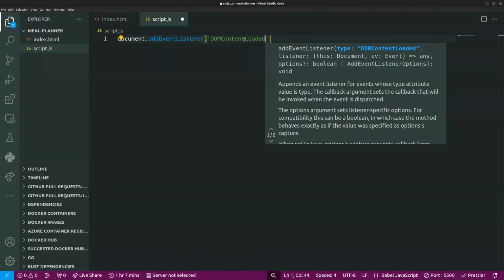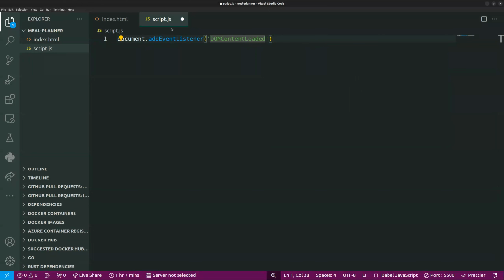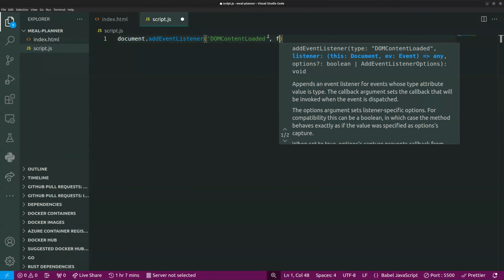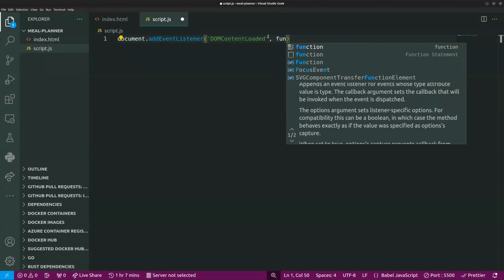Again, you can just hover over this to get a feel of what some of these functions do. The addEventListener takes two parameters: the event and a callback function that is going to execute what you want whenever that event is triggered.